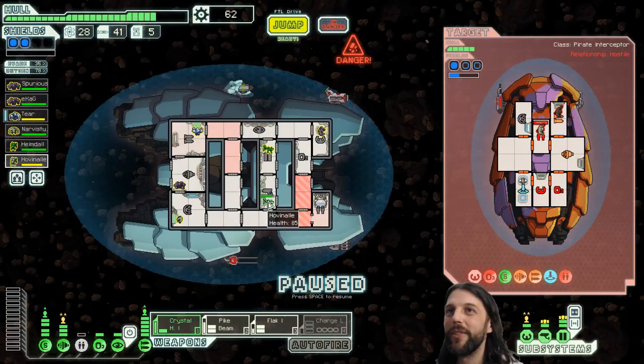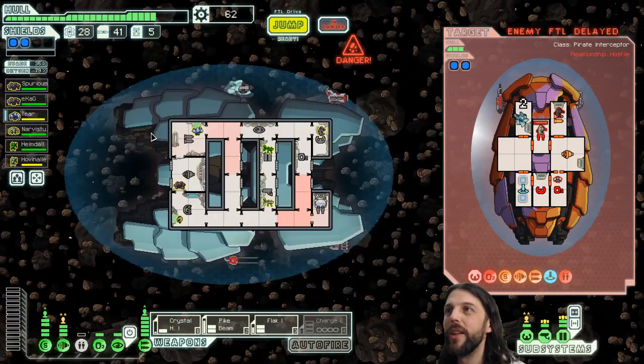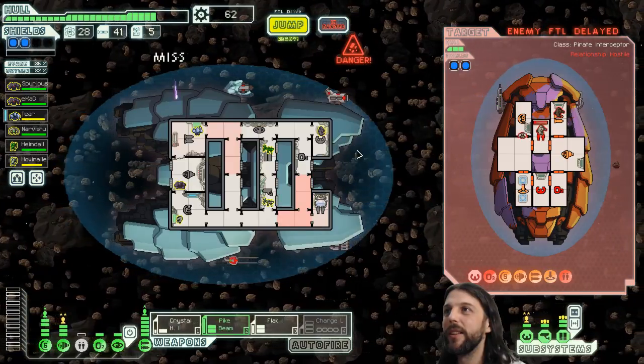Okay, I got my sensors back. It's very sweet how Hovinal was trying to repair the sensors. Alright. The crystal can break through here, right? So let's do that. Yes. Oh, now they want to get away? That's not too good.